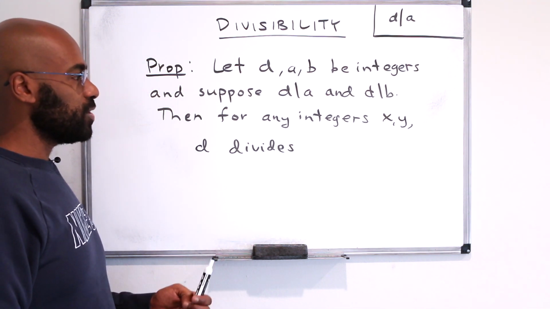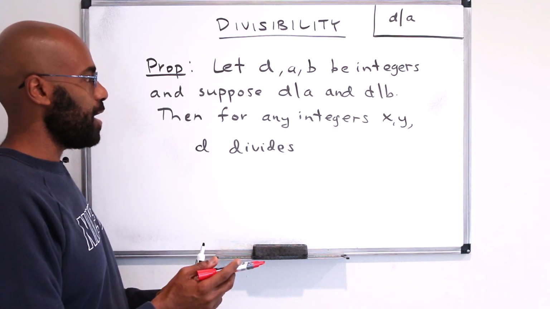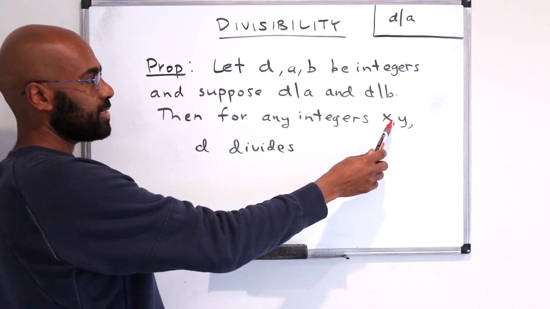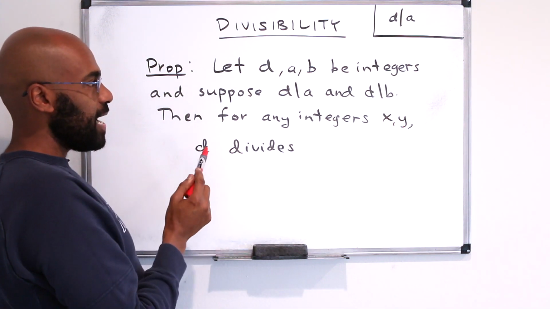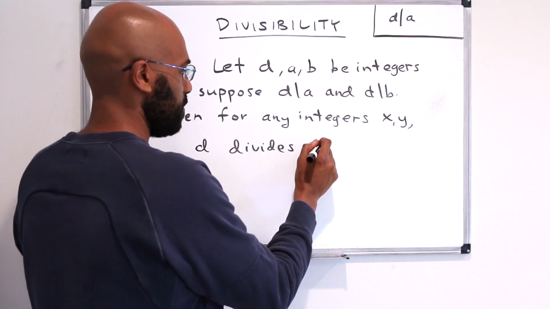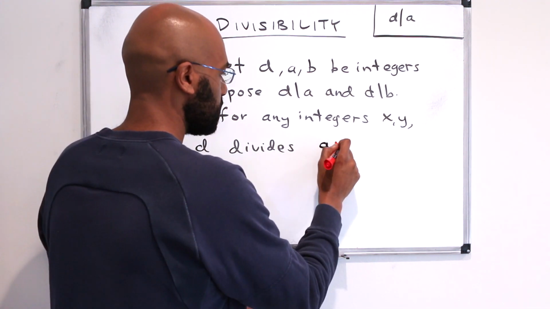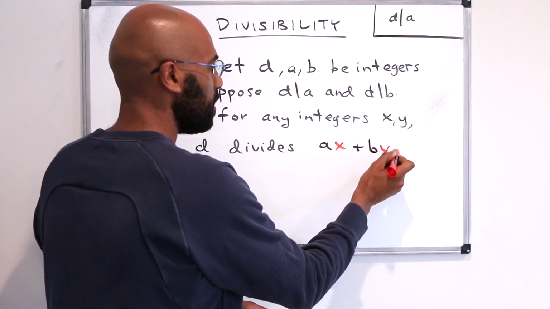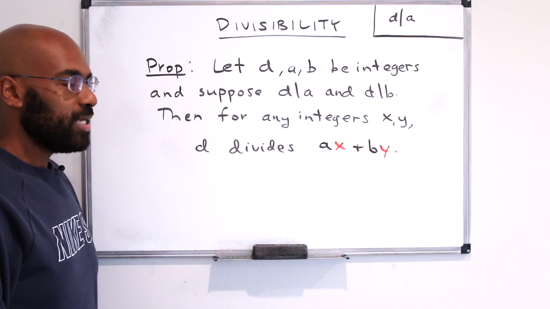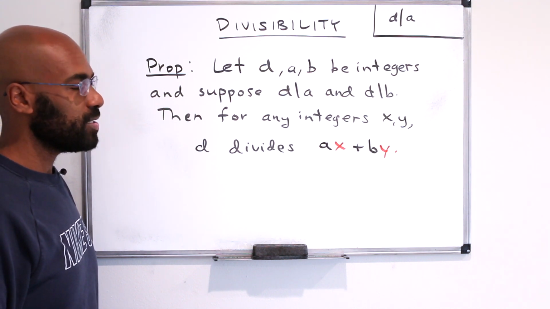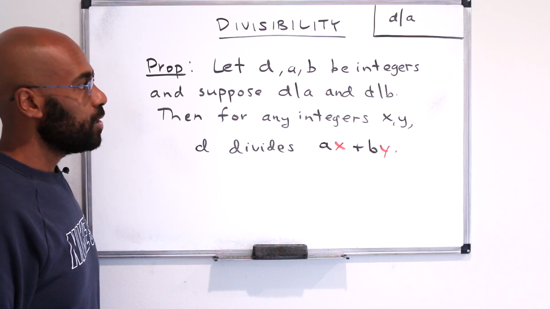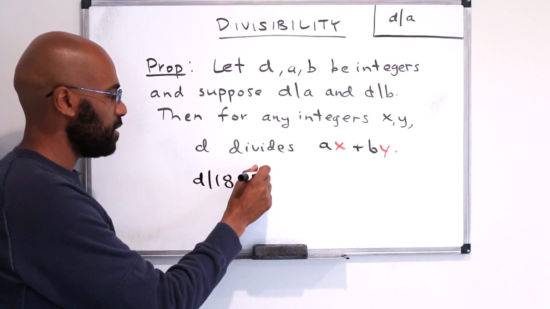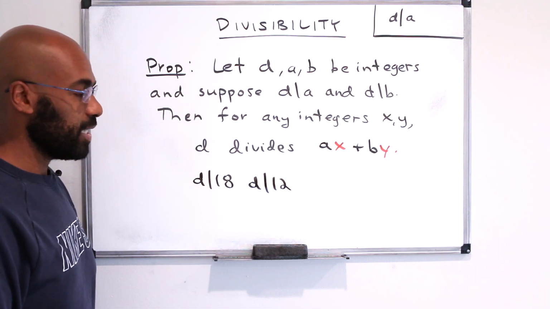So the interesting proposition that we're going to prove, which will be helpful for us throughout today and in later videos, is that no matter what integers x and y you select, d has to divide the following combination of a and b: take a and multiply by x and add b multiplied by y, regardless of what x and y are. So let's give a proof of this, but before we do, let's talk about why something like this might be helpful. So imagine you knew that, or you're searching for a greatest common divisor of numbers like 18 and 12.